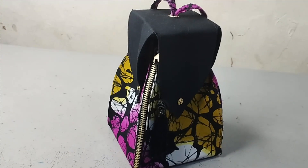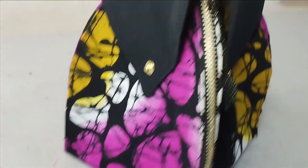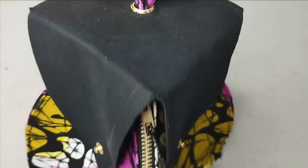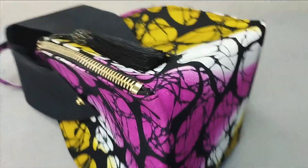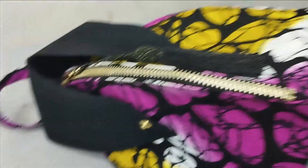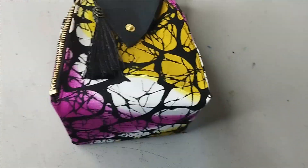Hello and welcome back to Library Fashion Master. In today's class we are going to be learning how to make this cute pyramid bag. I made this using Ankara and cotton fabric. It has a cute zipper on the side to open and close it, a handle as well, and you can beautify it however you want. It's a very simple, beginner-friendly tutorial.